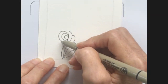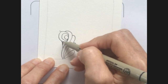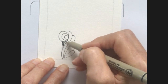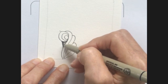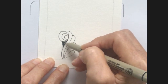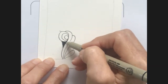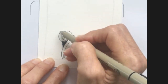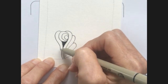Oops. Okay, before I do that, I need to fill this in. See, that's the name, Oopsmi. So I almost did an oops. And in case you haven't heard before, there are no mistakes, just opportunities to do something despite the fact that you think it's an oops.